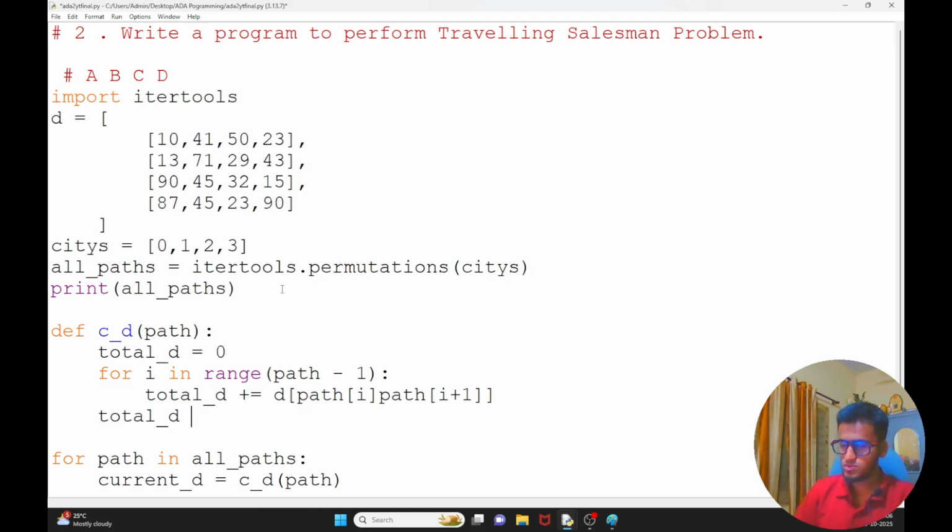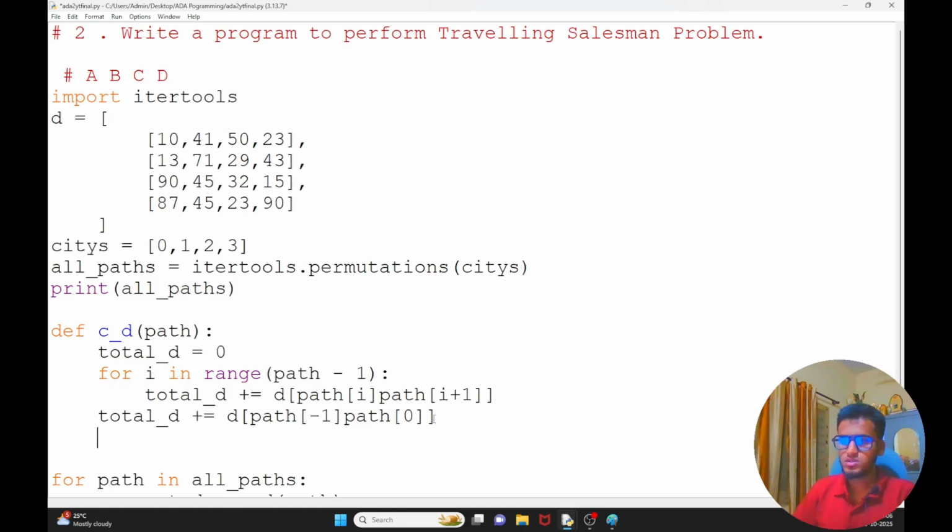So we should write this as distance of path of minus 1, path of 0.